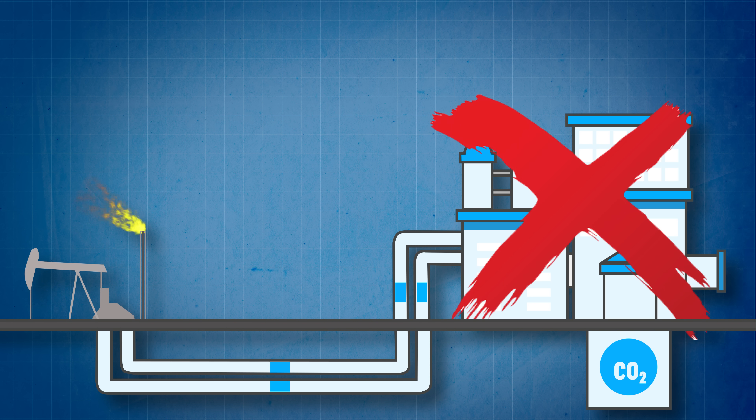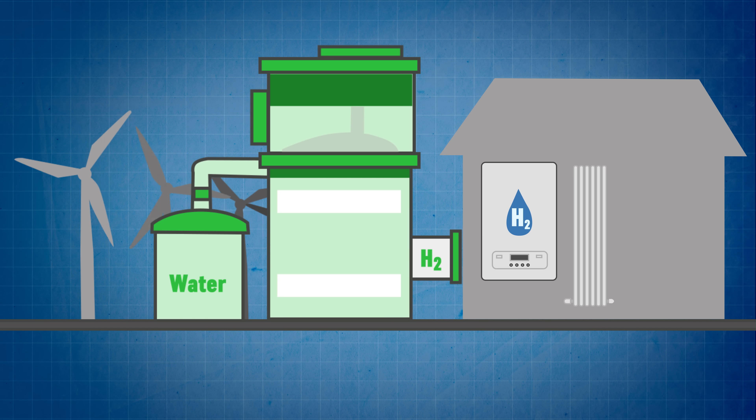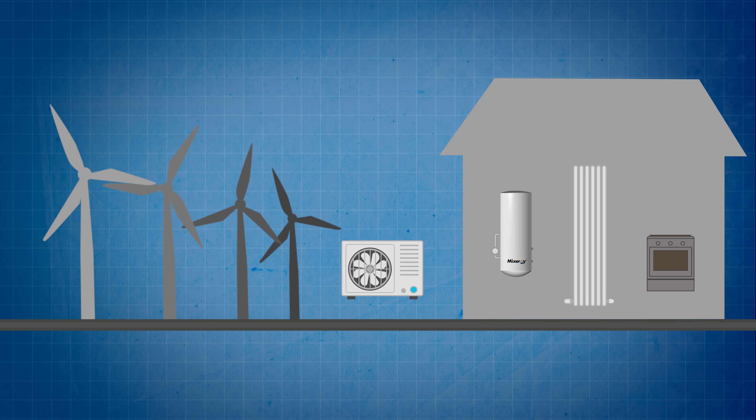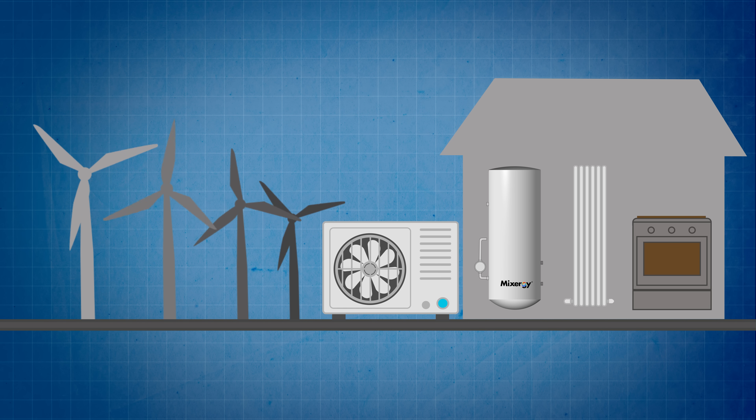Using hydrogen for home heating and cooking makes even less sense. Even if you use green hydrogen for every single UK home you still need to provide a lot of electrical energy for the process of electrolysis to break the hydrogen-oxygen bonds in water molecules. So if you're installing all that renewable power to run electrolysis, why not just use it to run electric ovens, hobs and heat pumps for domestic homes and cut out a very energy-hungry middleman? We have arrived at a critical crossroads in energy policy. Blue hydrogen has been aggressively pushed upon policymakers by fossil fuel lobbyists whose goals are clearly profit-driven rather than climate-driven, and if they get their way we can wave goodbye to any prospect of keeping atmospheric warming below levels the IPCC considers safe for our planet's ecosystems.